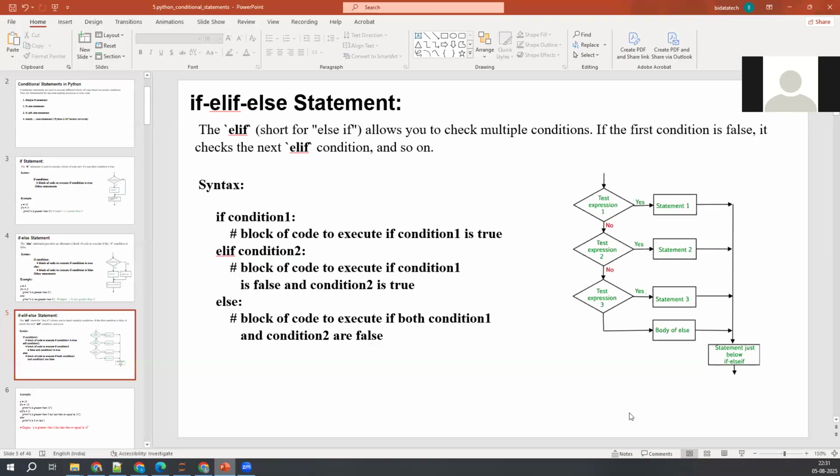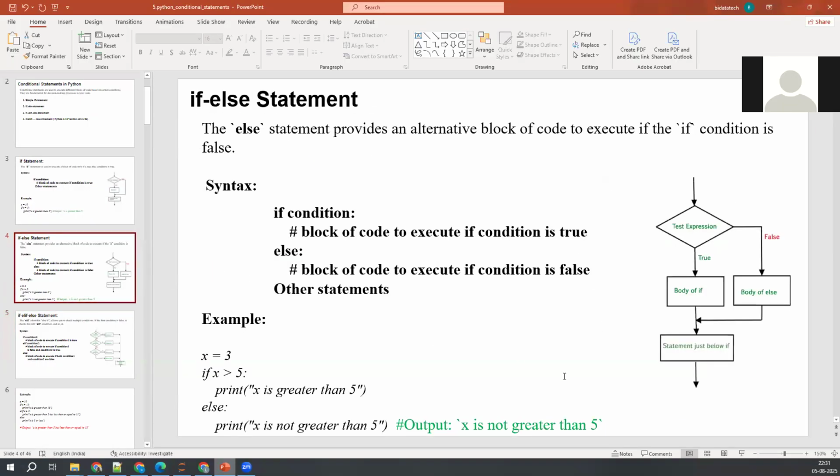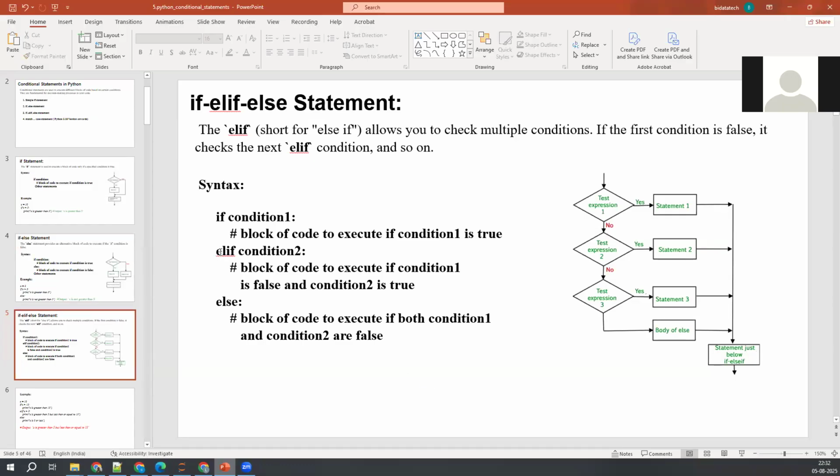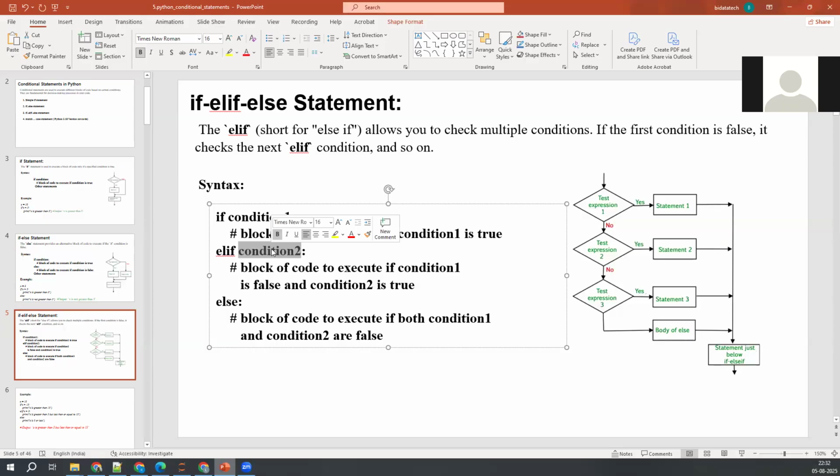Next, what if you have multiple conditions? Then we can write elif. The else if combination is nothing but elif. We can write like this also. If the condition becomes true, it will execute the if conditional statements. Elif, and we have to write the condition. If this condition is not true, then it will come to the second condition. If the condition is true, it will stop here only.